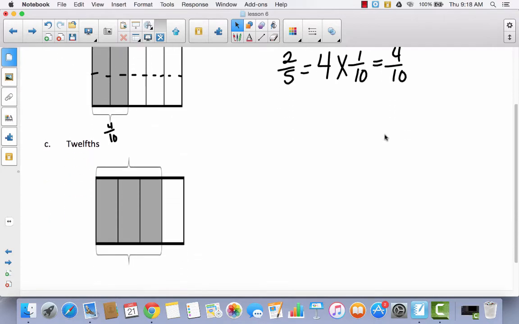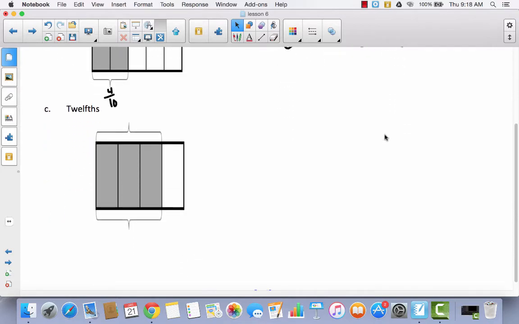All right, let's take a look at 12ths. So again, let's take a look at the fraction that we have already. We have 1, 2, 3 out of 4. So let's label this 3/4. And this tells me I need to break this down into 12 parts. Well, if I just draw one horizontal line, it's going to be eighths, and that's not going to be enough. But if I draw 2 horizontal lines, now instead of 8 pieces, I have 12 pieces.